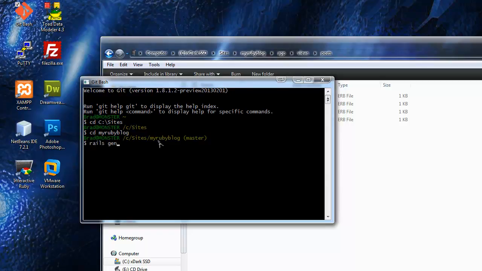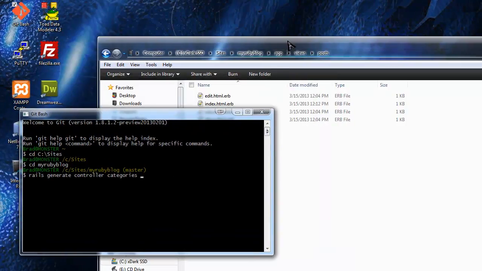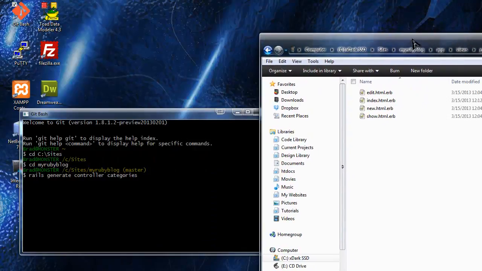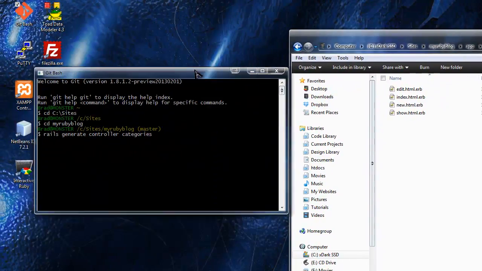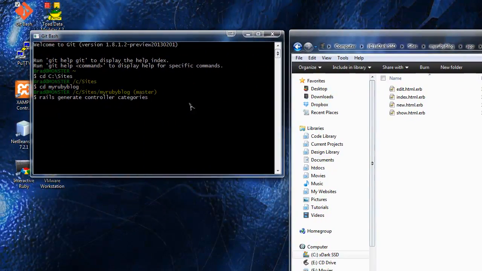So rails generate controller categories, it should be plural, and here we can specify the views we want. I'm thinking we should just do the same views as we have for the posts, so that would be index, edit, new, and show.